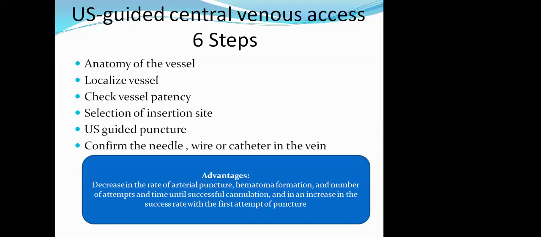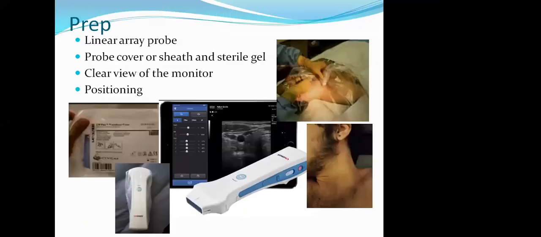Now the advantages of this guided procedure is that it decreases the rate of arterial puncture, hematoma formation, and improves the success rate in the first attempt. For the procedure, you take the linear probe, and under aseptic technique, you cover your probe with a probe cover or a sheet, and use sterile gel.